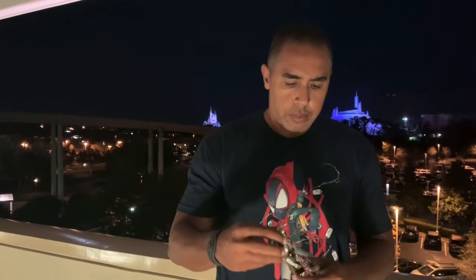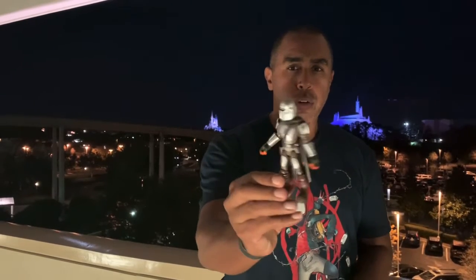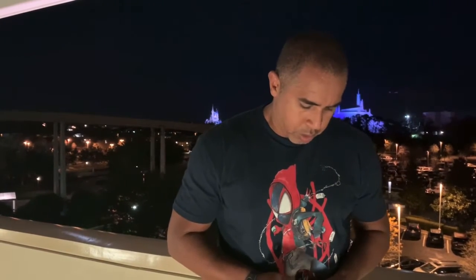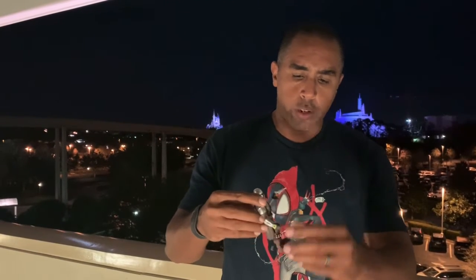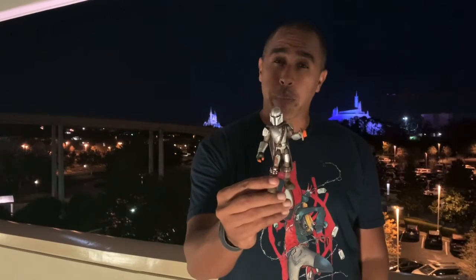You can see that he has more cartoon-type features. He does come with his cape, no long rifle, but he does have his trusty blaster pistol, so we'll put that in his hand. He poses decently, I must admit. If posing is a thing for you, this is actually not a bad look, especially if you like those more exaggerated features — the Toy Box ones are not a bad deal at all.